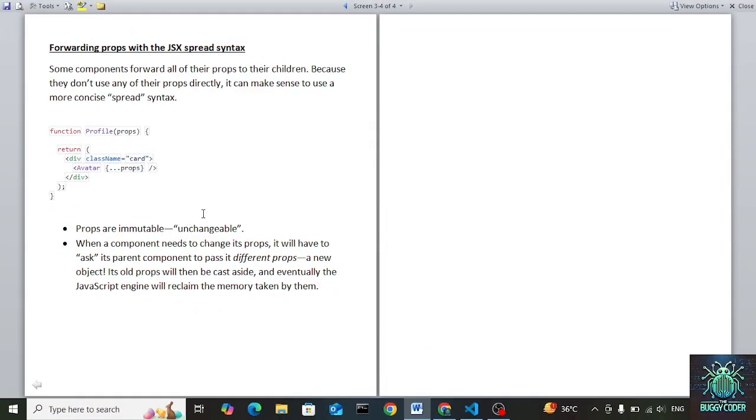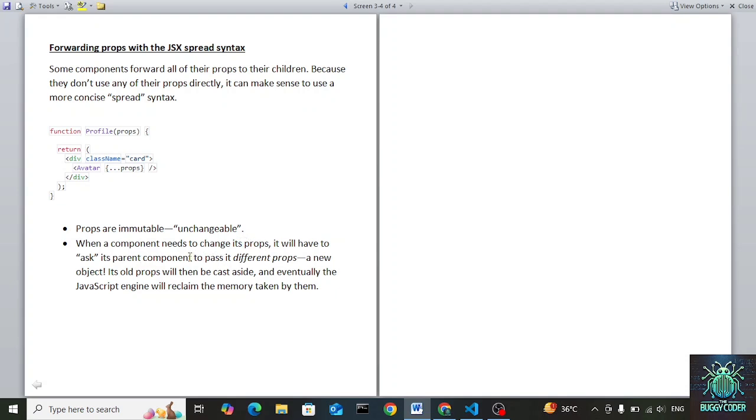So the last important thing is that props are immutable, that is unchangeable. You cannot change the props you get from your parent component within your component. It is only changed by the parent component. Whenever you need to change something that is passed through the props, that needs to change in the parent component.